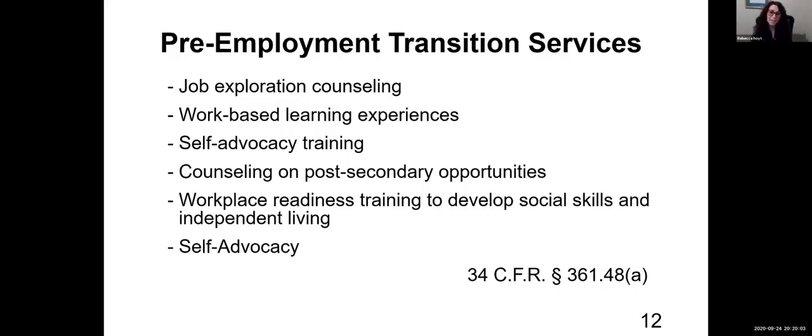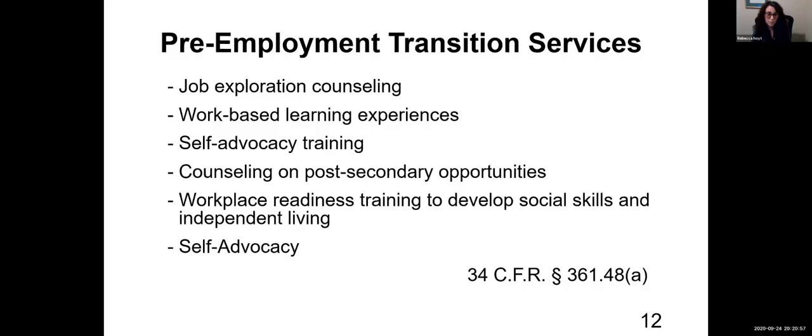I want to highlight the independent living at this stage because as we talk about vocational rehabilitation, the scope of service sort of narrows to really looking at what is vocationally necessary as opposed to independent living skills. So this is sort of a unique age range where the DOR can provide those independent living services that may not be available from the department later on. They also provide instruction in self-advocacy, including person-centered planning. And this can include peer mentoring, which they actually have just started a program in California that they're piloting for a peer group, and working with people with disabilities in various competitive integrated employment settings.